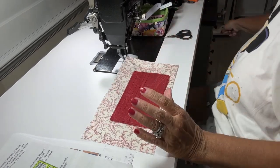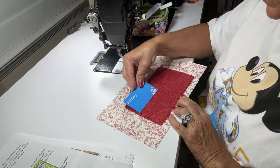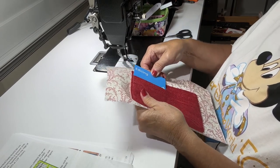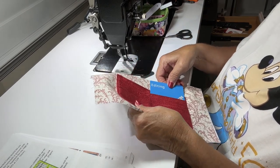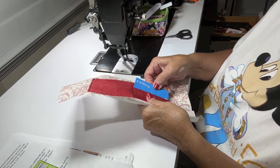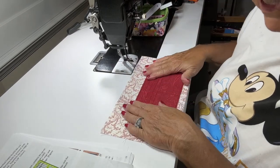What you should have. And just for good measure, I'm gonna test my card slots. Yeah, they're snug, which is actually very good. Good, good, good. I like them to be snug. I don't like them to be willy-nilly.